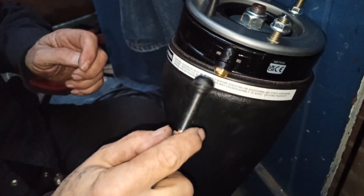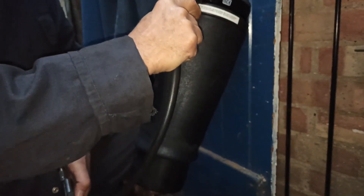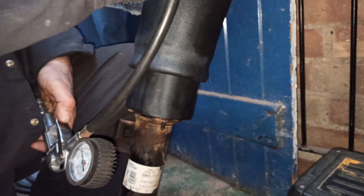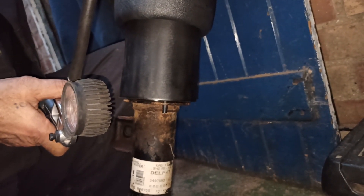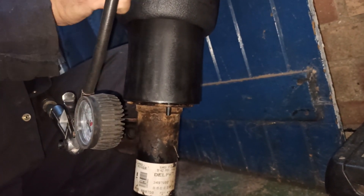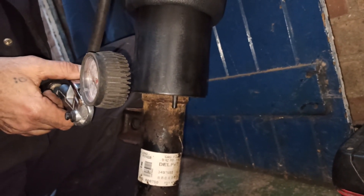Now using an air compressor and tire valve, you need to inflate the air spring so the alignment pin and air strut will sit flush with the air spring. This step is vital as the o-rings we installed earlier will attach to the air strut and cause an airtight lock between the air strut and air spring. This will also enable the alignment pin to fit flush with the bottom of the air spring.